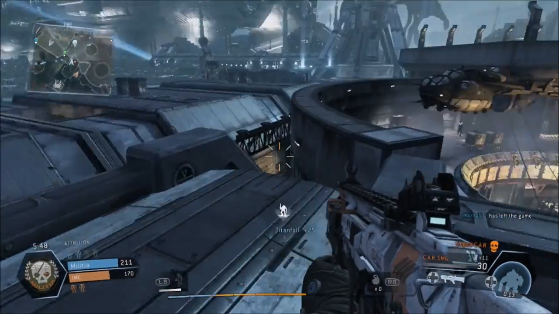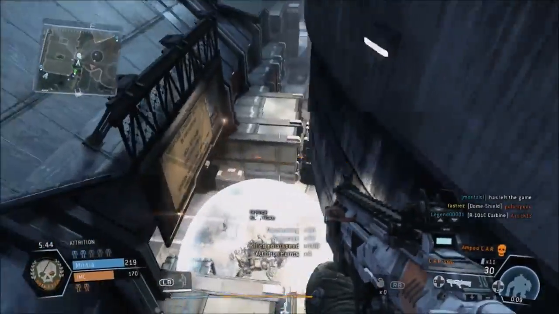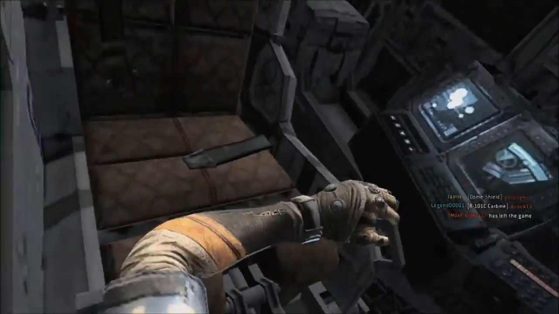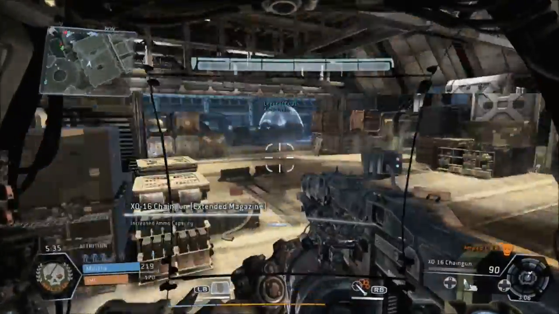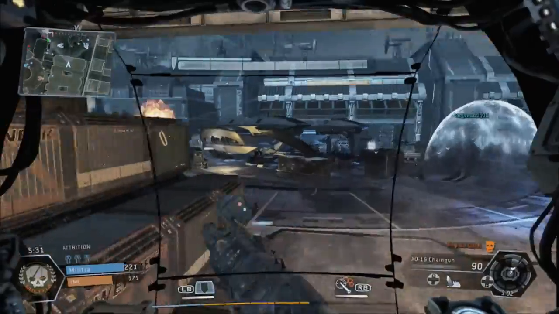So I think rather than go down there, I've got myself a nice little perch. I could have just stayed up there and let my auto titan get a few kills for me. It's definitely a valid tactic. Any kills that your auto titan gets count towards your KD, which is good. It counts as a score for you, so that's something to bear in mind.